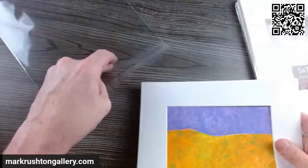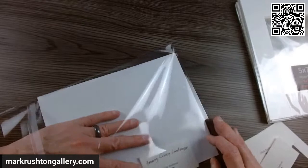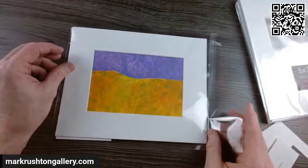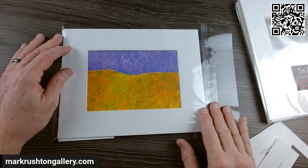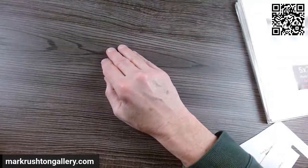Having a hard time with this one here. There we go. Looks good. Take a look at that. That's nice. Ah, love these little goofy landscapes that I've got.